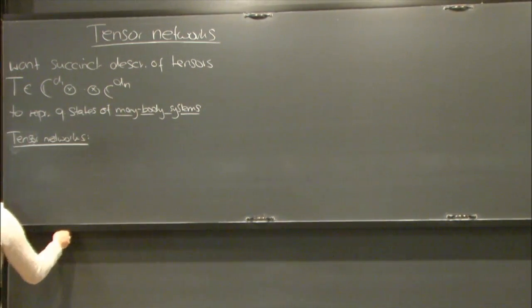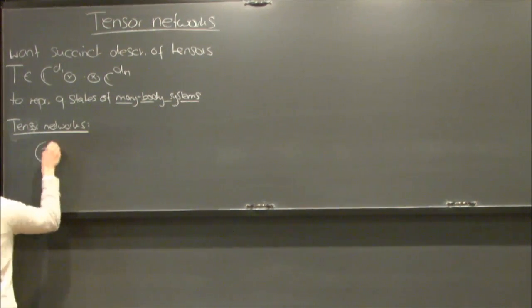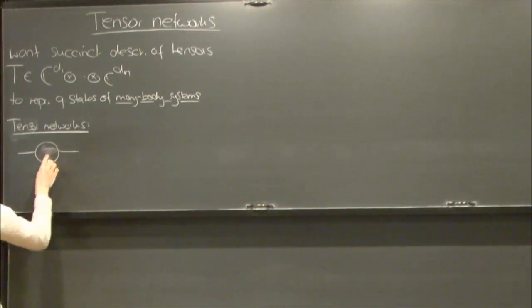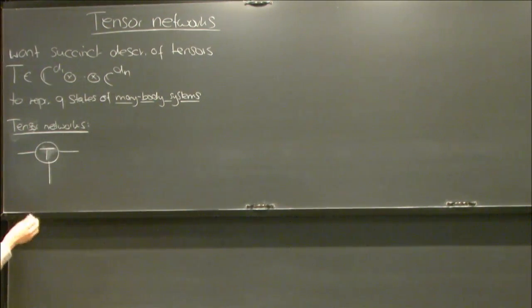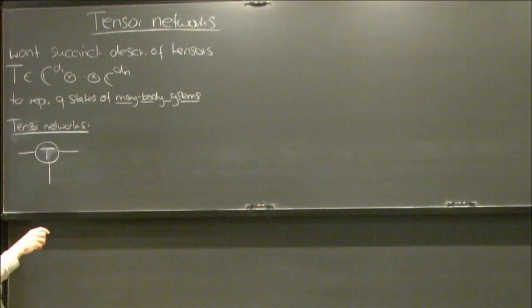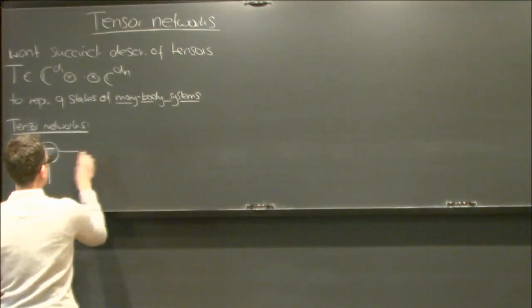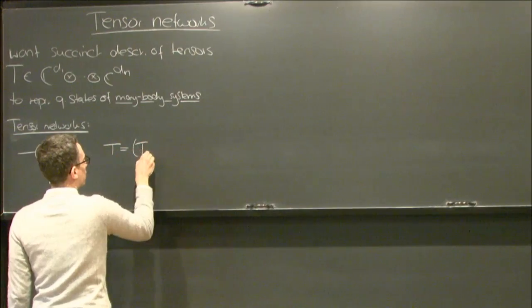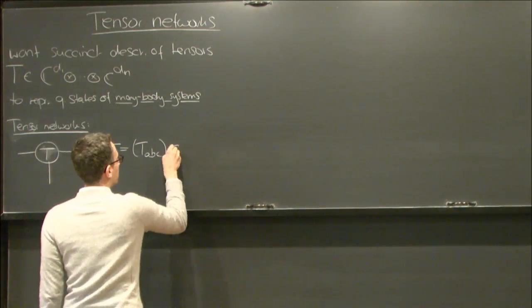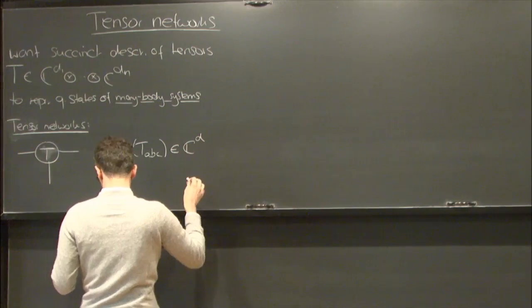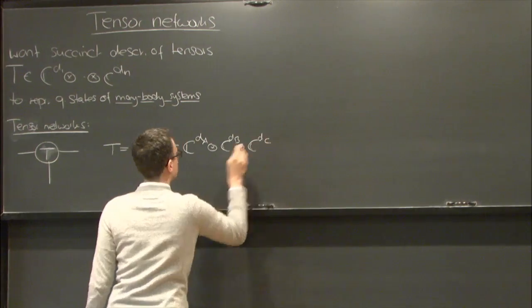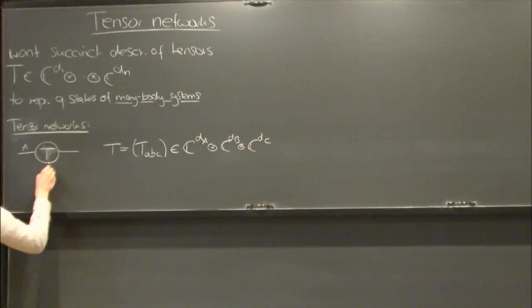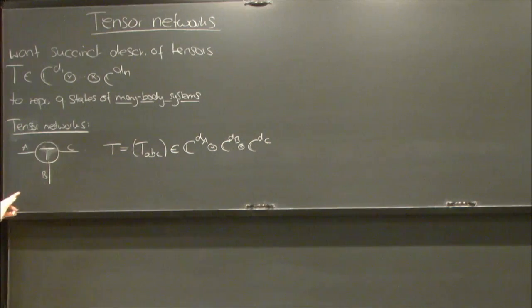Okay, so pictorially this goes as follows. Suppose we're going to use pictures that look like this. Whenever I have such a bubble or a box, this will correspond to a tensor. The tensor has as many tensor factors or indices as there are legs coming out of the bubble. So for example, this thing would correspond to a tensor with components T_{ABC}. And then there are some dimensions, dA, dB, and dC. Maybe I'll label those for clarity. This is the A, this is the B, and this is the C leg. So that's going to be the notation. So far, so good.